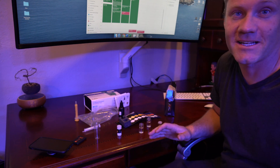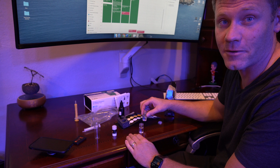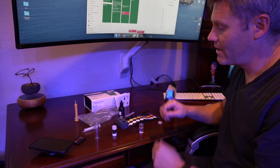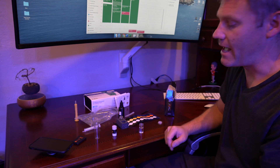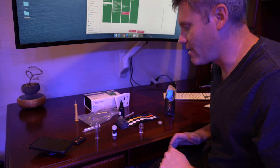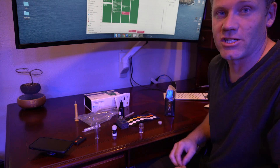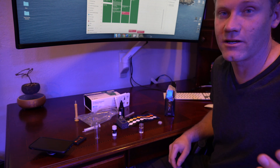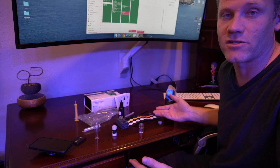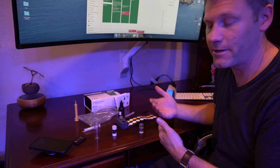This next step is super important. I take the test vial I'm not going to be putting chemicals into and put it in the foam sleeve. That lets me know this is the one I'm going to put the reagents in. It sounds a little dumb, but what has happened in the past is I have them side by side, I put some reagent in there, get a phone call, look the other way, come back and can't remember which one I was working on. I have to start the test all over — this helps keep them separated.